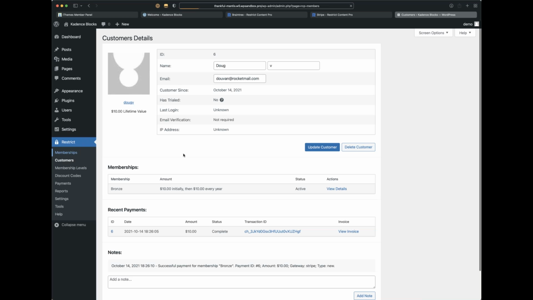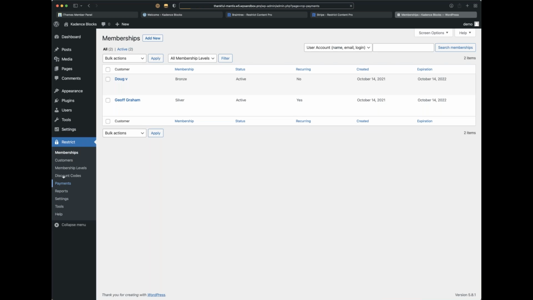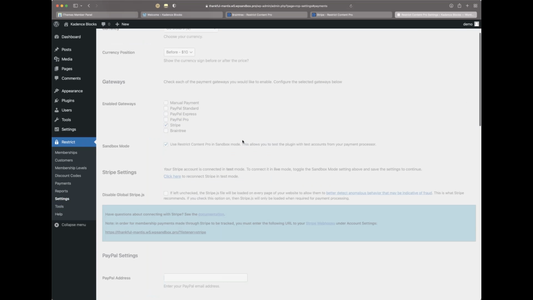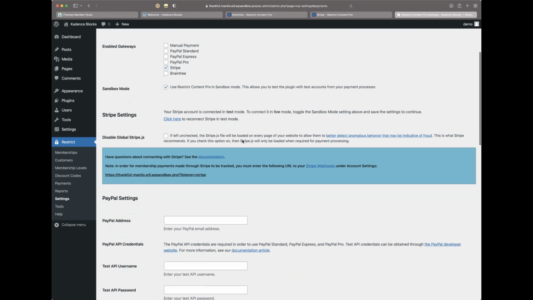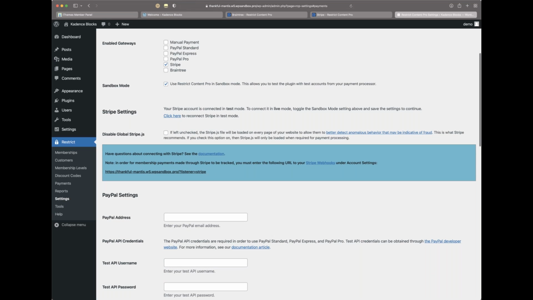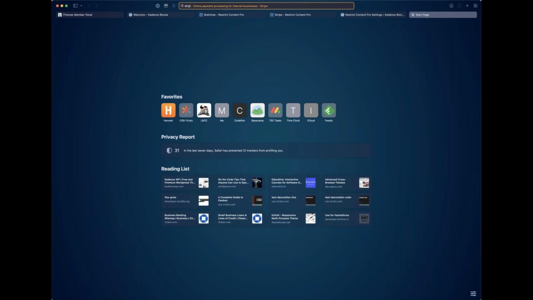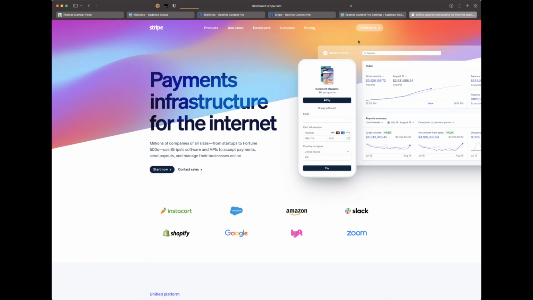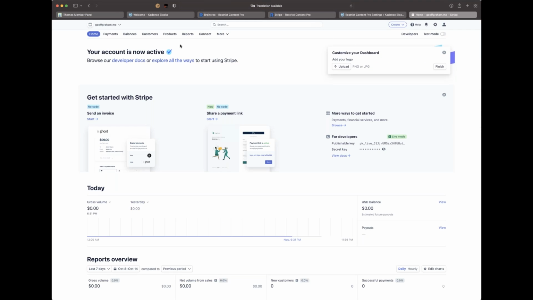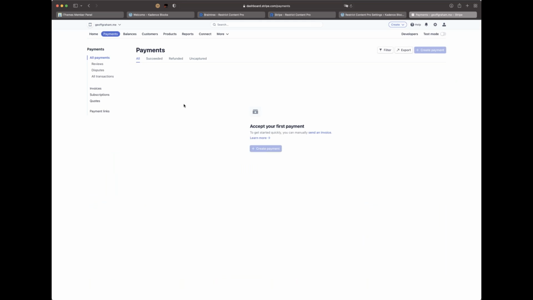And we still have our membership set up, and in settings, we do have all this set up here. Once we feel like this has actually gone through, we can take things out of sandbox mode. But we can head over to Stripe, go to my dashboard, and payments.